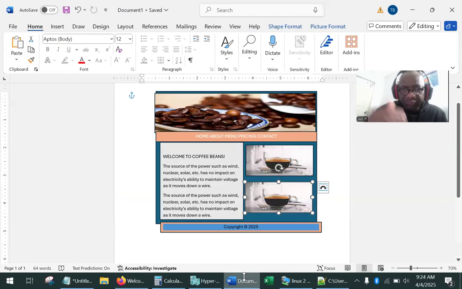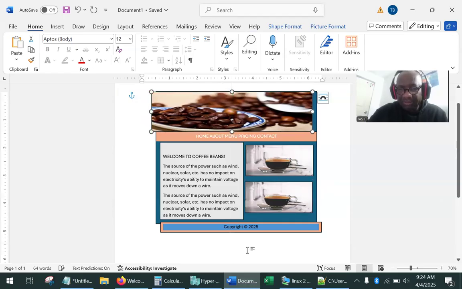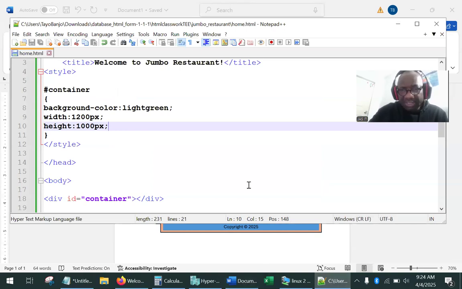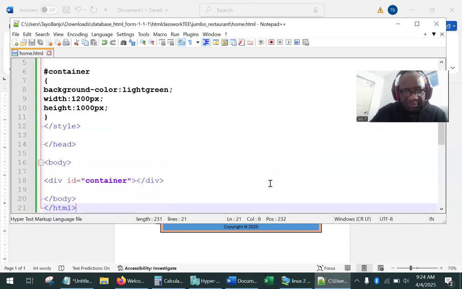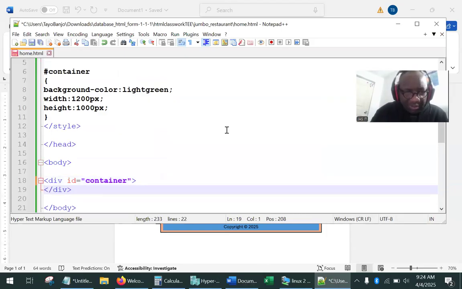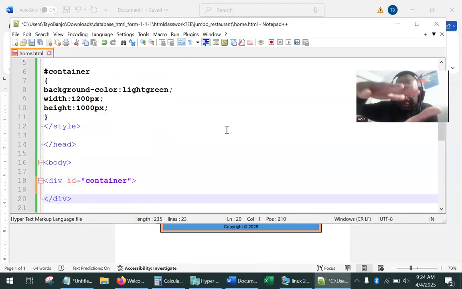So remember, you always refer to your design. So you want to have the first guy up here, your banner. You got to put it inside, right? So like I've said in a lot of my tutorials, your tag or your container is like a sandwich. You got to open it up because you're going to put stuff inside, right?